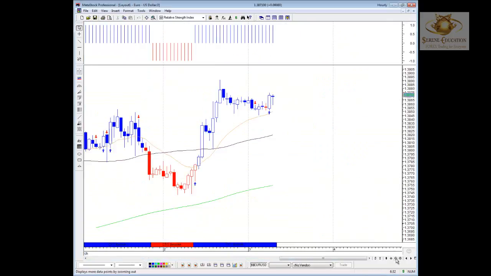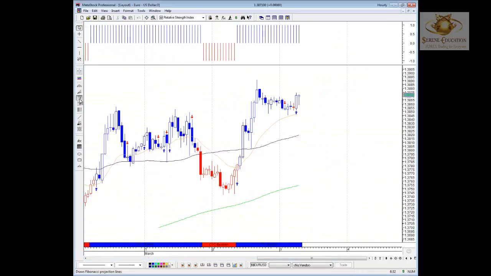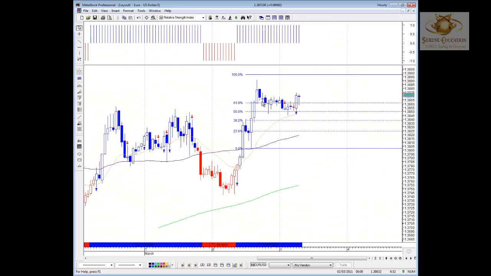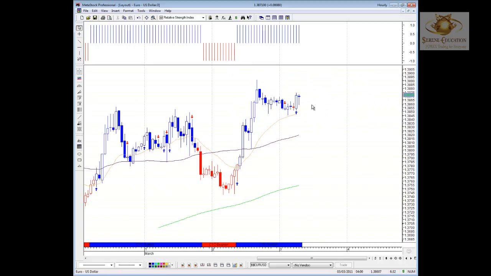Okay, if you look at our intraday time frames, you can see the movement yesterday, really great, capitalized to the upside. Nice move to start with, pulled back, and then up to 61.8%. Didn't quite make the 100, but almost. And now what we're seeing is the pair just moving sideways. We've had lower swing highs to start with. This is back to a resistance level, as you can see previously, and now we're still trading above it. Nice breakout at 6 AM GMT this morning. Let's see if this momentum continues to the upside. That's what we're looking for.